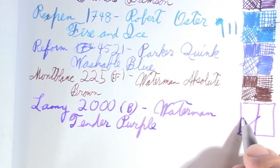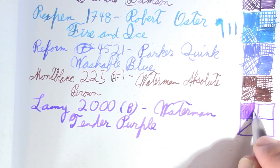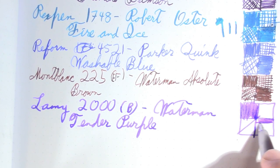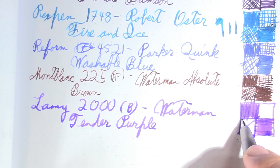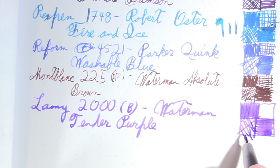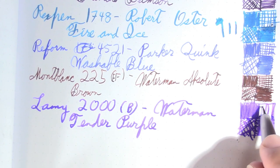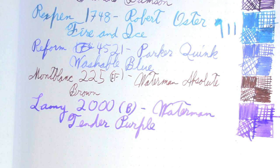Oops, almost did my old swatch. It's okay. We'll make it work. This swatch definitely shows up the stubby nature of the nib. Almost dropped it. What was I going to say? Shows off the stubby nature of the nib.